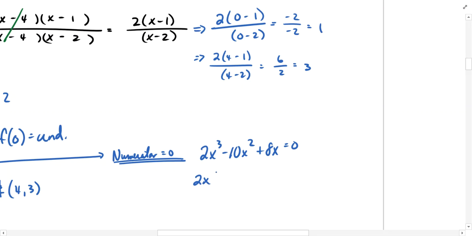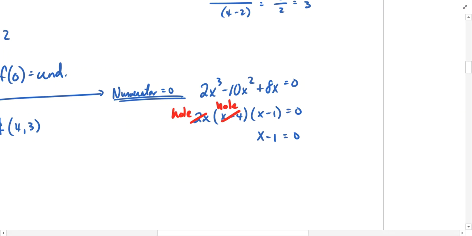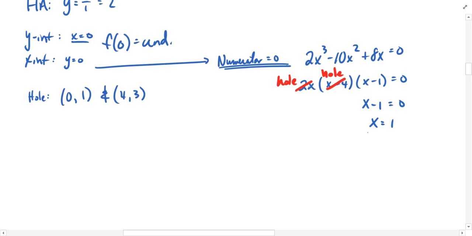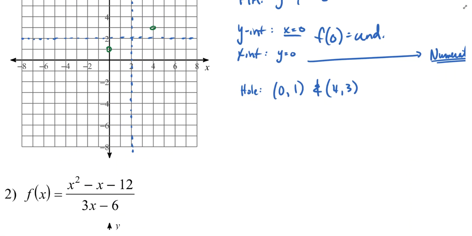Well, again, we already noted that in factored form this is 2x times x minus 4 times x minus 1 equals 0. And we also noted that when x is 0, that created a hole, so there's no x-intercept associated with that 0. Same thing here, that created a hole, so there's no x-intercept when that factor equals 0. So instead, what we're worried about is when does x minus 1 equal 0? And that occurs, of course, when x itself is equal to 1. So we end up with an x-intercept when x is equal to 1, the y-coordinate ends up being 0. So there's a coordinate, and this is a definite coordinate at 1, 0, this spot right here.